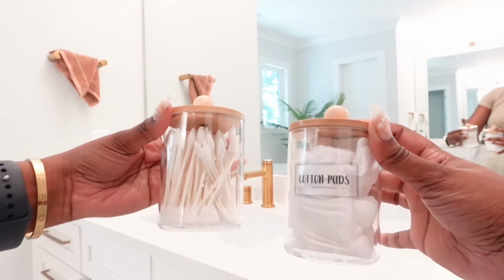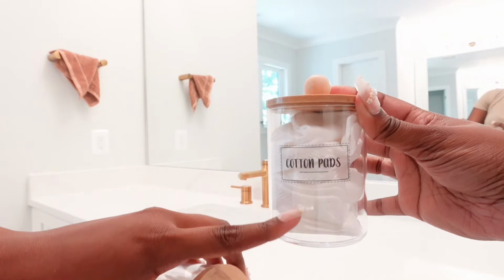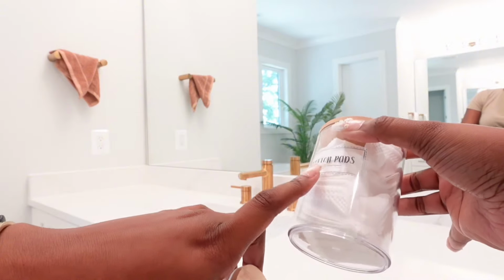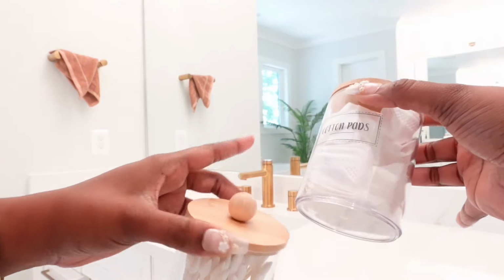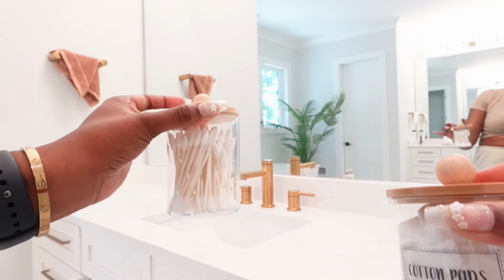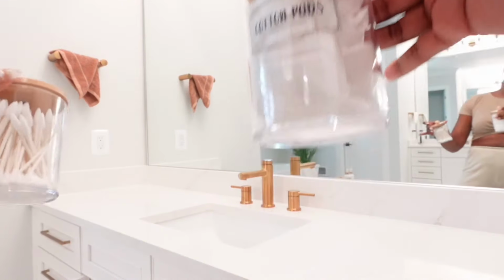I have these little jars that I got from Amazon. For this one, I put my cotton pads, cotton rounds in it. Mine are actually square. That's why they look like this. They come with stickers, so you could put whatever stickers you want on here. You could put Q-tip. I have Q-tips in this one, but I left the jar plain because I might switch out what I have in here. Whereas this one, I'm probably always gonna have cotton rounds.